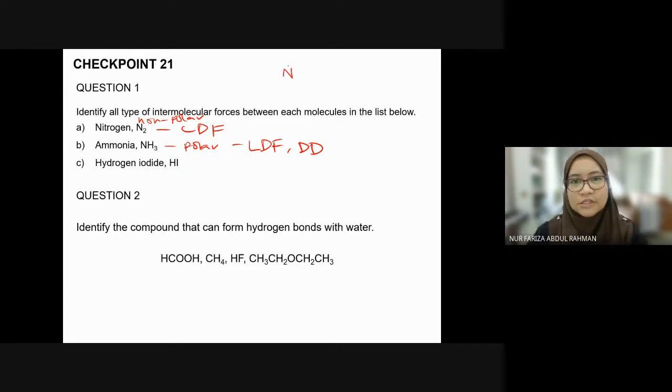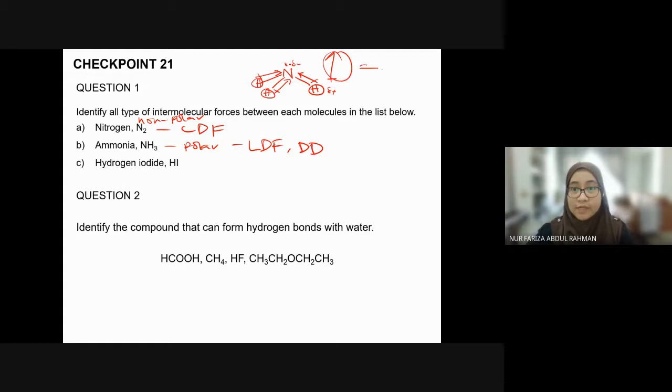So I'll cut short. This is your Lewis structure, your electron geometry and molecular geometry of the molecule. The electron geometry is tetrahedral, the molecular geometry is trigonal pyramidal. It is polar because it has a net dipole moment. The nitrogen is slightly negative, the hydrogens are all slightly positive, so the arrows are pointing towards nitrogen. If these three are combined, we have a direction upward. Therefore it is a polar molecule.